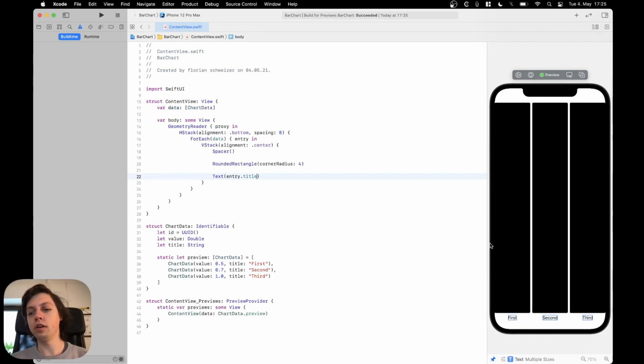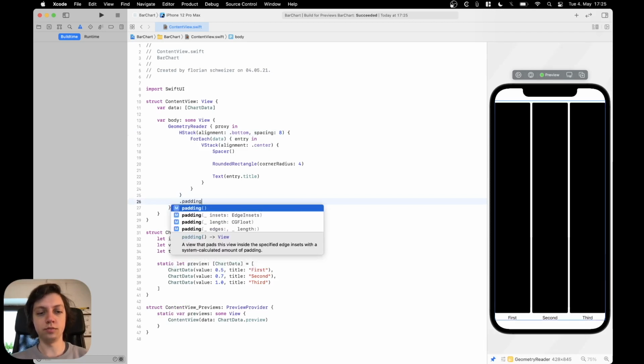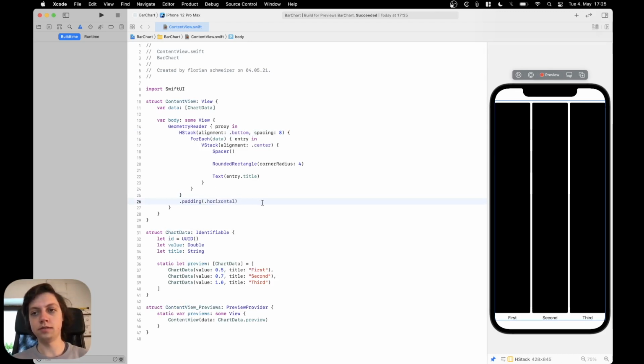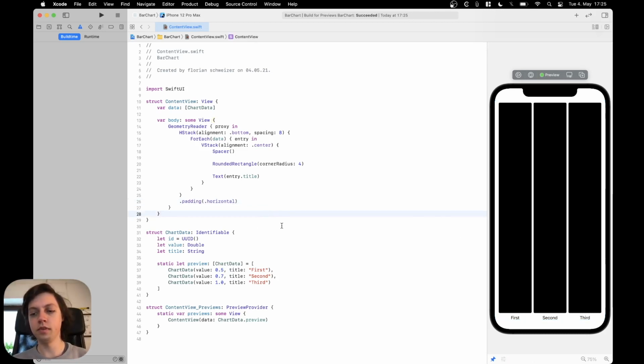So let's see. Okay, and there you can see we already have 3 bars as expected because we have 3 values. So next, it maybe would make sense to give this HStack some horizontal padding, .horizontal, like this. Okay, already pretty good. Now I told you that this center alignment is rather important, and that's because otherwise the text would, for example, be leading here and not aligned like this. Now all that is left to do is to scale the rounded rectangles and to animate them.